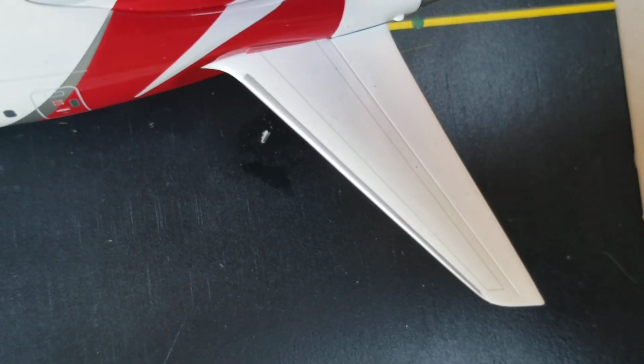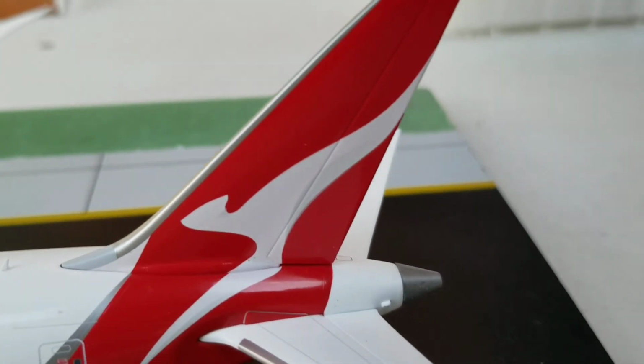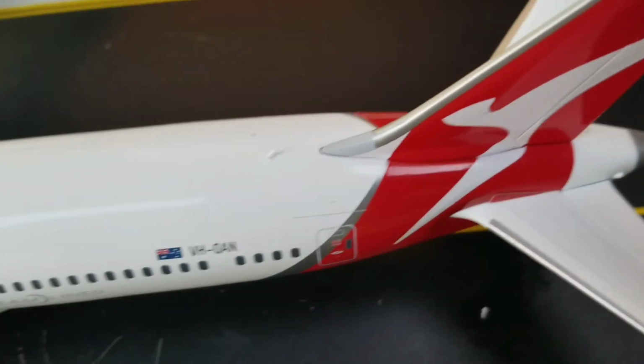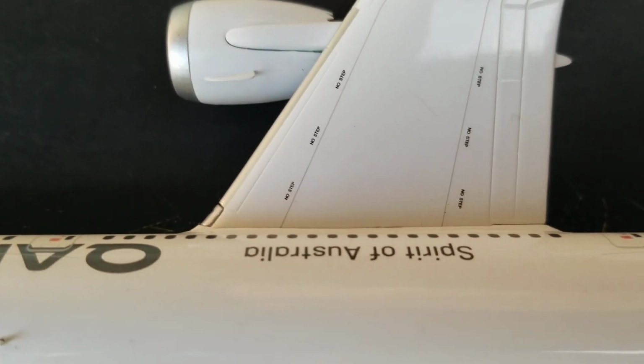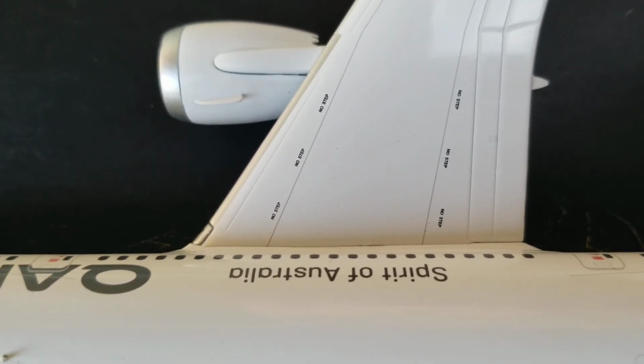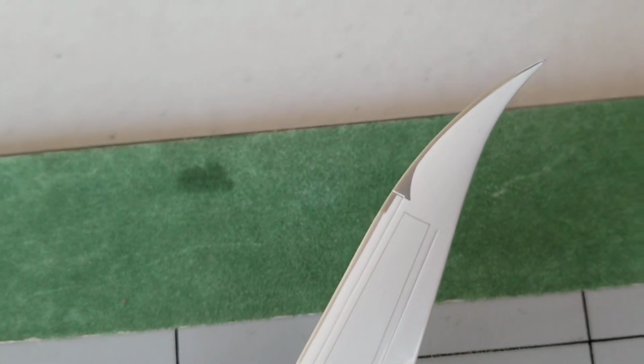There are no illuminator lights on this aircraft, but if there were, the purpose of the illuminator lights would be to light up this tail here when it flies during nighttime. Now let's check out the wings, everyone. No wing walkway, but you got the flaps, slats, aileron, spoilers, what have you. See the no-step warning information, the engine there, the fuel dump valve, as well as the raked wingtip here.